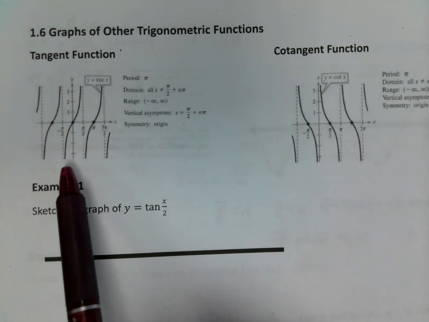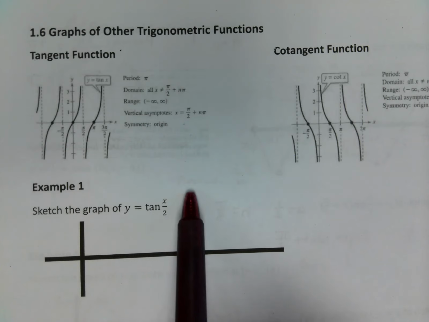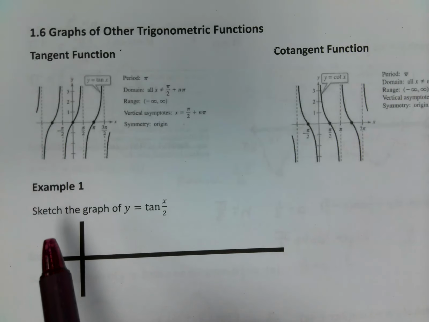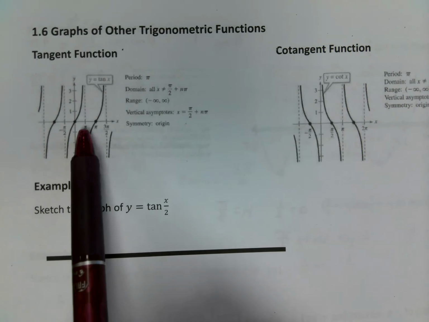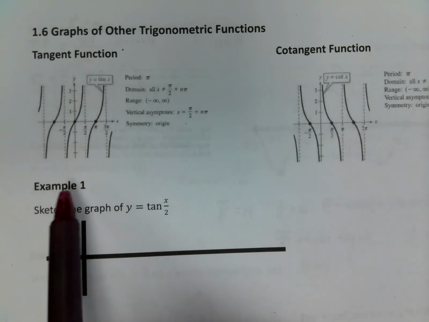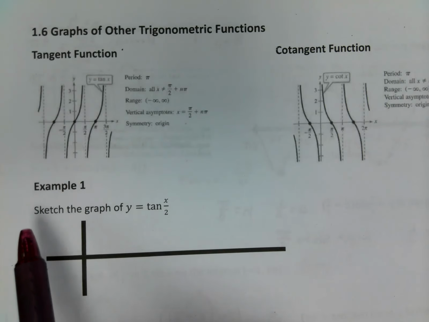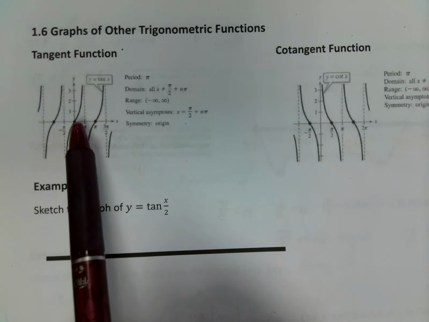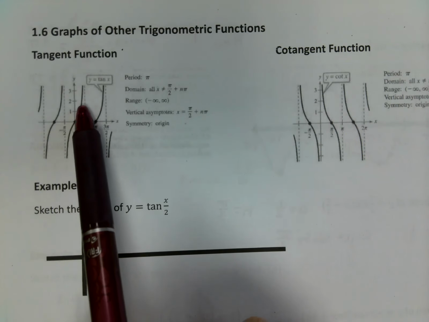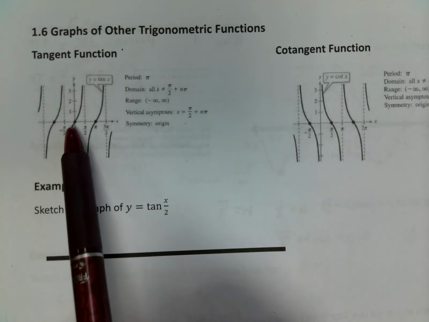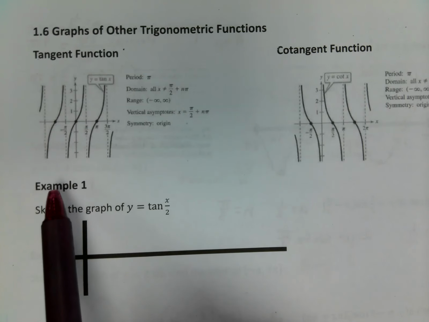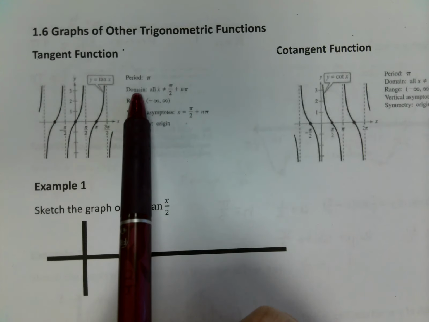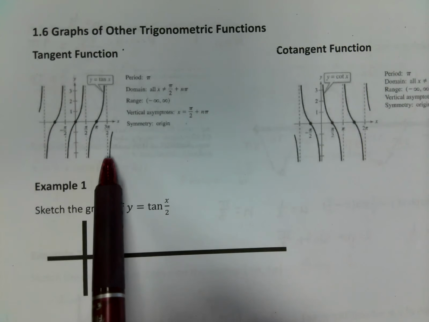Now, if you remember when we look at our tangent around the circle, there are times when tangent is undefined because we cannot divide by 0. And that happens at these vertical asymptotes. At all those vertical asymptotes, tangent is undefined. So our period, typically for tangent, this point right here is at the origin. So a lot of times that's kind of like your turning point where it's kind of going up, a little swivel. It's still going up, but it kind of has a little curve to it, kind of like a cubic, but it's not cubic.